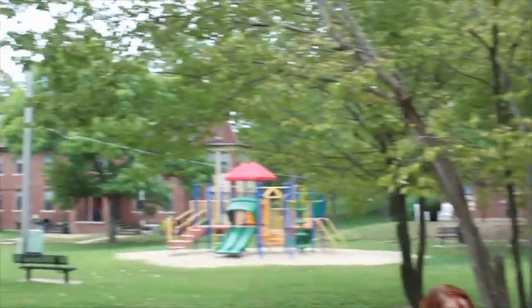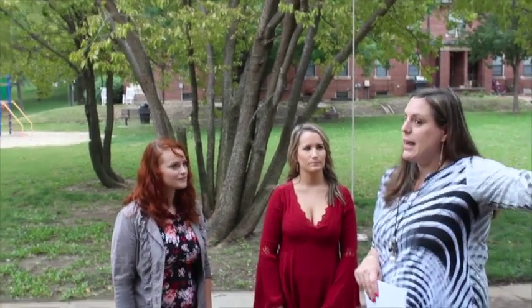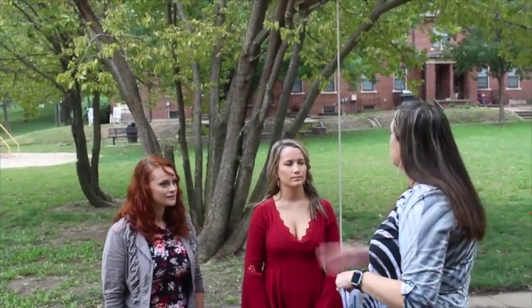So as you mentioned, you're expecting, again, congratulations. You do have a playground that's right out here that is for the residents to use. So your little one can play, and you can actually have a chair up here as well, where you can sit and watch your little one play. You may hear lawnmowers in the background. We do provide landscaping for our residents. Today in Historic Main Post, it is Monday for the landscaping. And then we also have trash and recycling pickup if you opt in for recycling. And that's in the front of the building on the side, which I'll show you on the way out where your trash will be.